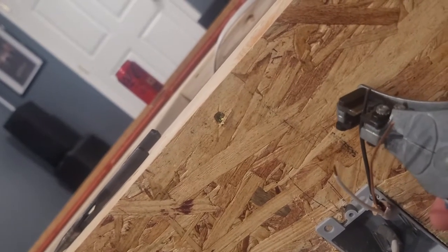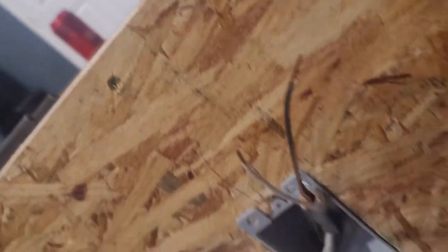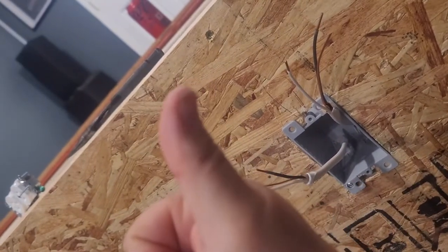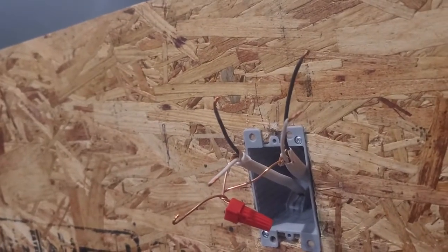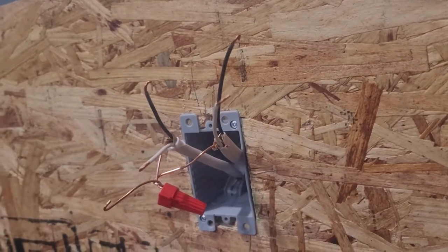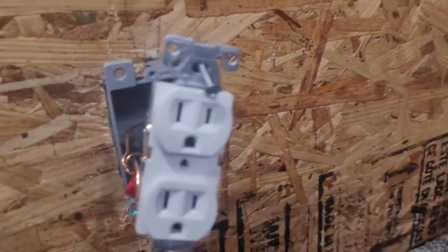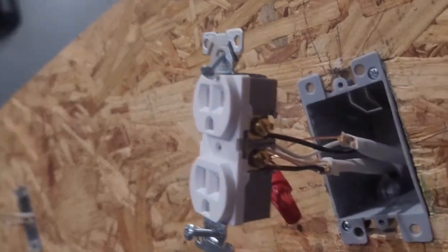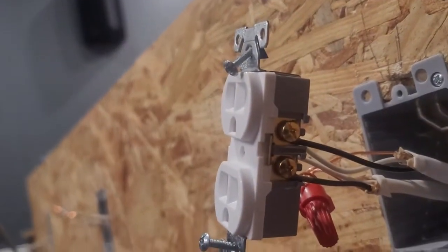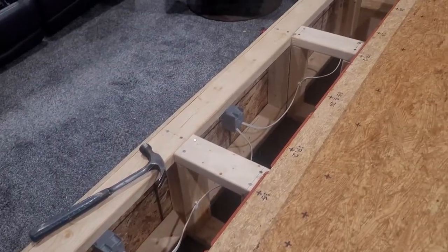Let me do a little bit of a close-up right here so you can see. These are pigtails for the ground wires coming together because there's only one nut on the receptacle to accept the ground wire. However, for the hot and the neutral wires, there are two connectors for each — we can put those on each side of the plug and we're still good to go. And that's what it looks like.